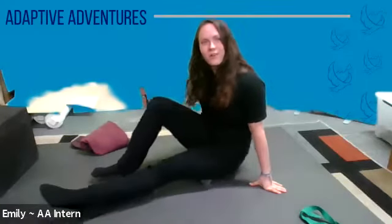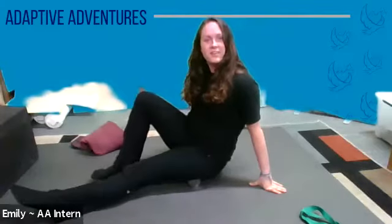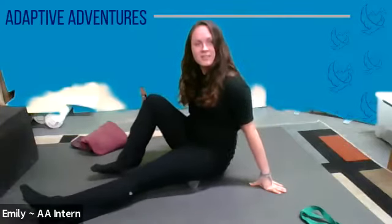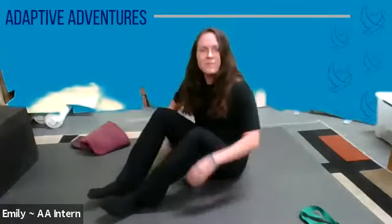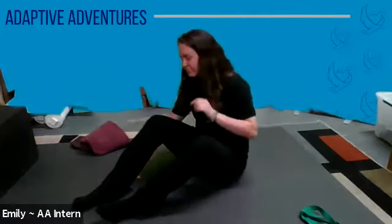Just roll back and forth. Make sure you test out that twisting motion. Feel that roller hit all the muscles and all the sides of those muscles. Excellent. And then I'm thinking, just for time's sake, we're going to do one set per muscle. So we'll move on to our calves for this next one.